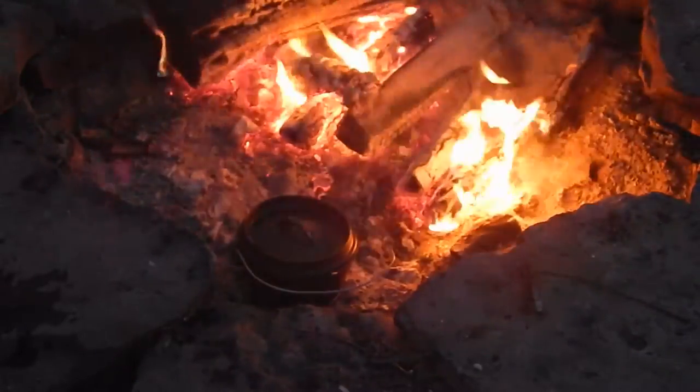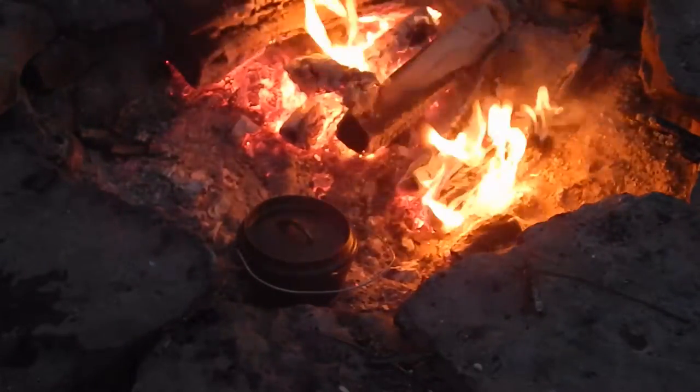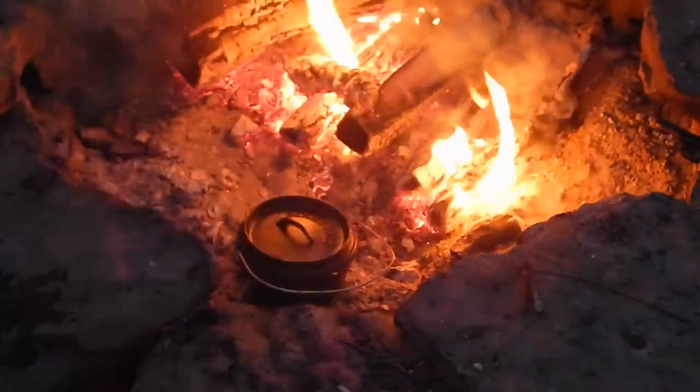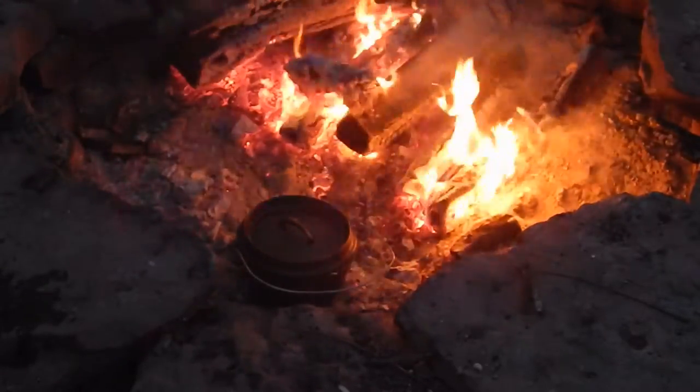I mean, $20, you know. For a small quart cast iron Dutch oven, I don't feel like I got burned any way you look at it. The quality is so-so. I think Lodge makes a 1-quart cast iron Dutch oven, but it's like twice as much, and I'm sure it's probably twice the quality as well.